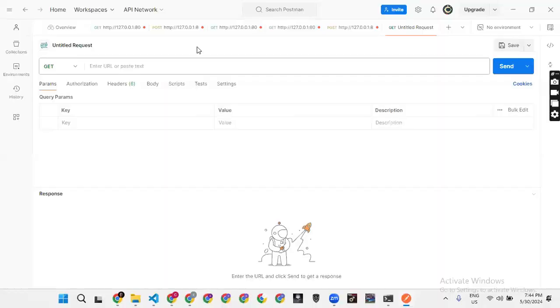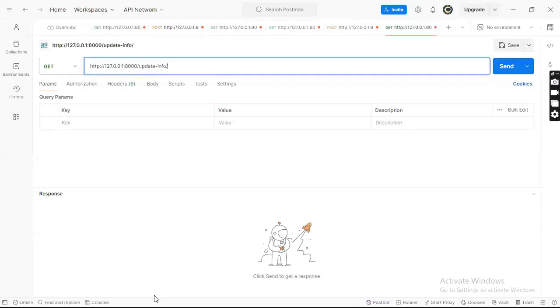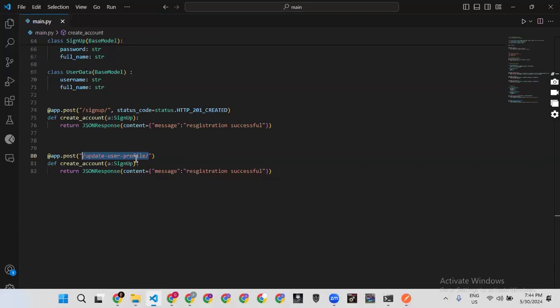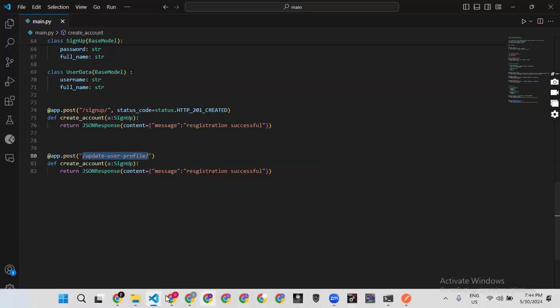I'll copy this URL there and update it here. The route is update user profile, so we send a post request to this.